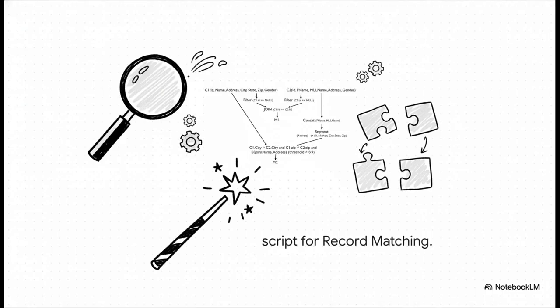First, we might use standard filters to remove records with null IDs. Then we try an exact join on ID if possible. But for records without matching IDs, we route them through a string concatenation, then a segmentation or parsing operator to split up the messy address. Finally, we feed those newly cleaned columns directly into a set similarity join, or SS join, with a strict threshold, say 0.9. Just like that, this single visual script flow solves an incredibly complex data reconciliation problem.